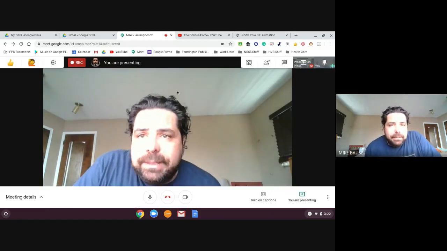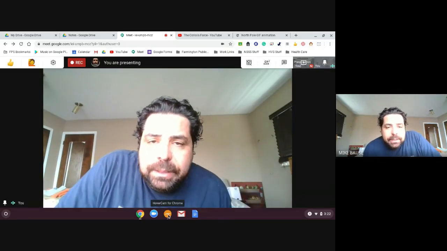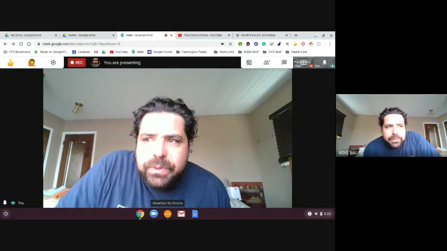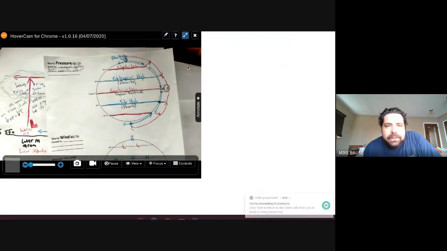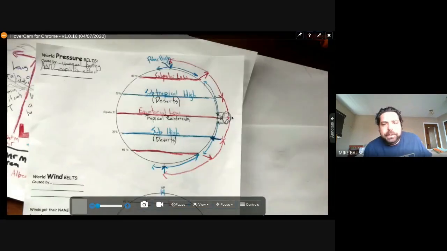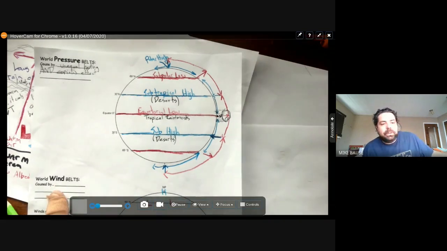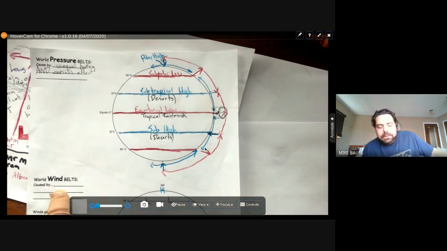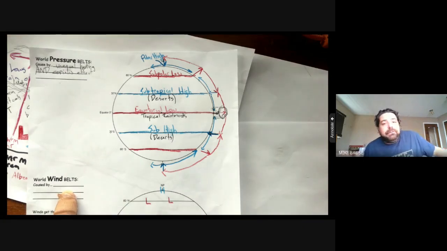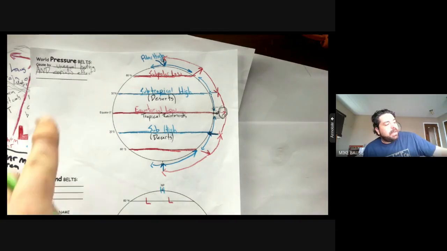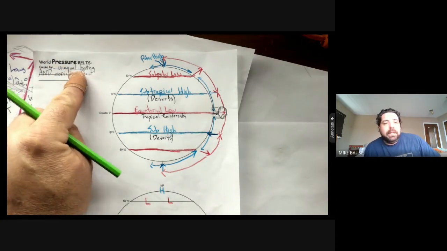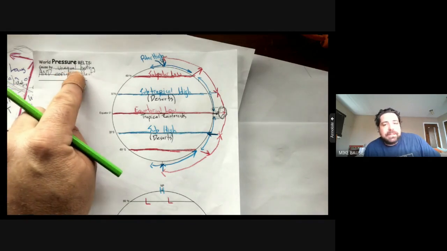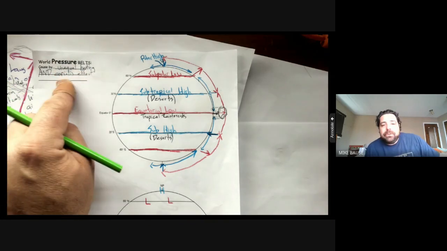So we're going to go back to that beautiful set of notes that we have that has the two really big circles representing the Earth, right? Something that looks like this. This is the diagram we did before. Now we're going to go down here to the world wind belts. What causes the world wind belts are the belts of pressure. When you have high pressure, air is going to flow from high to low. It's the only way it can go. So the world wind belts are a result of the world pressure belts. And the world pressure belts result because the Earth is not heated equally and the Earth rotates.